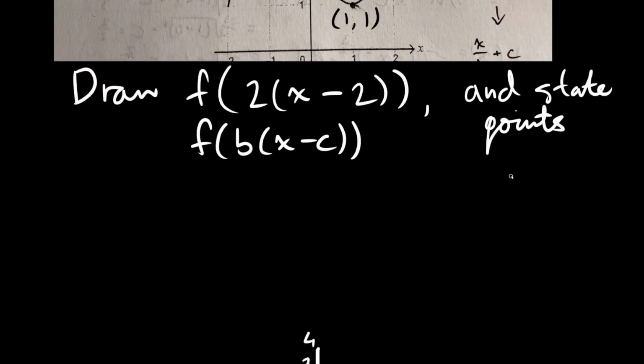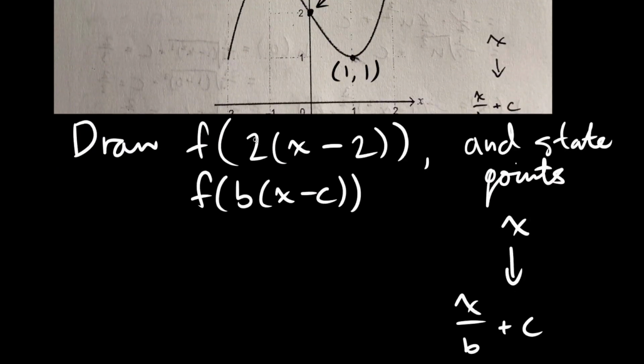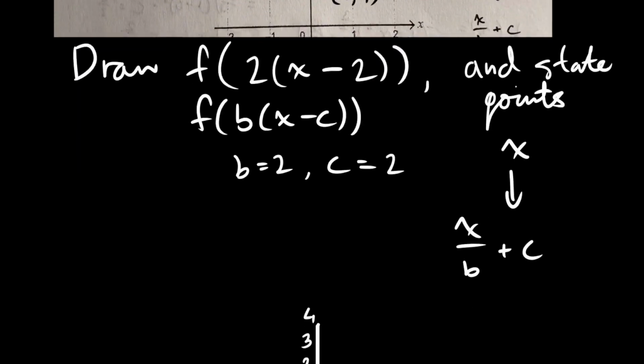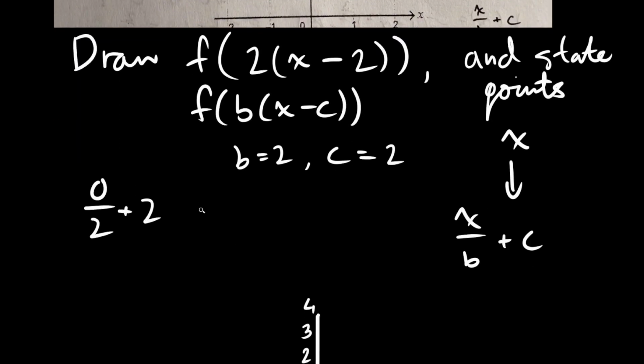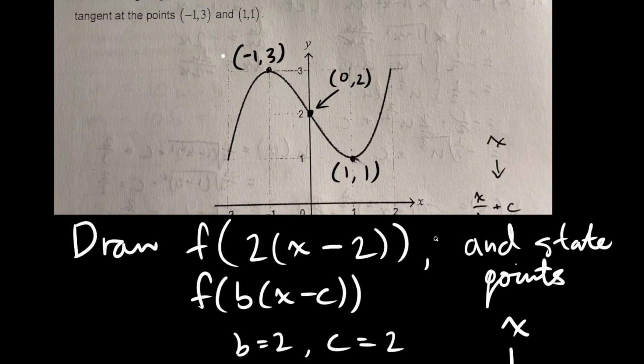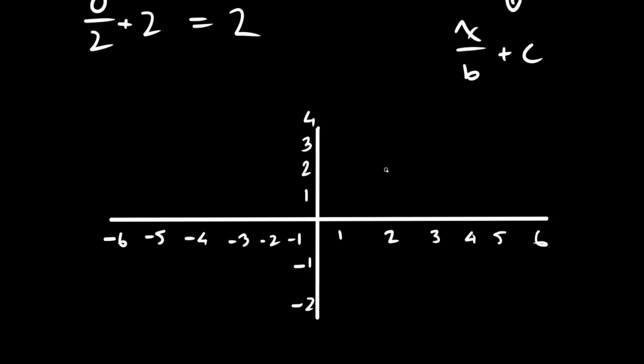So all we need to do is look for using x over b plus c, which tells us the new transformed point on a transformed graph from an old point. We need to find these points of significance and then kind of just draw it. So our b lines up to be 2, so b equals 2, and c equals 2, not negative 2, because we have a negative sign here. So let's start with this y-intercept. So it'll be 0 over 2 plus 2, which equals 2. And I just said the y value won't change because we have no transformation or translation vertically. So it'll be a height of 2 and at the x of 2 right here.